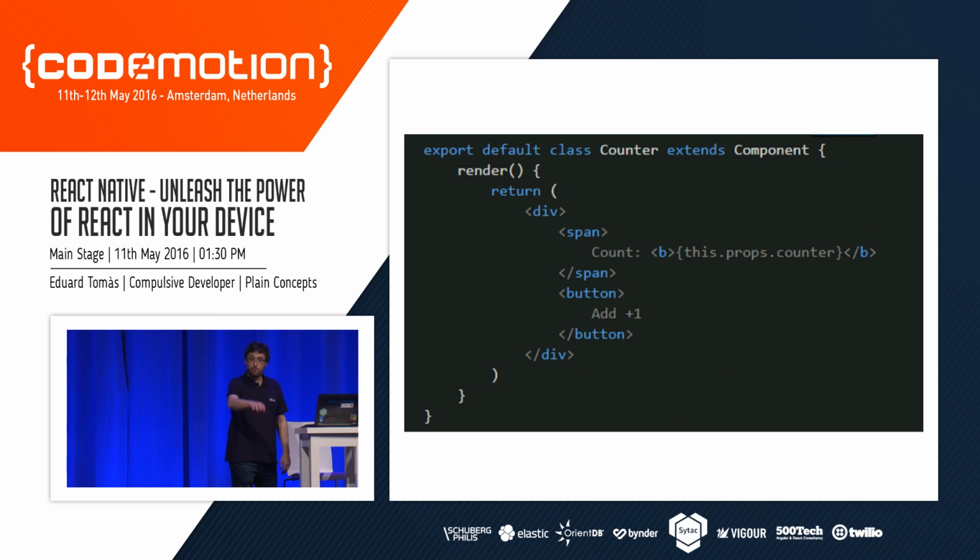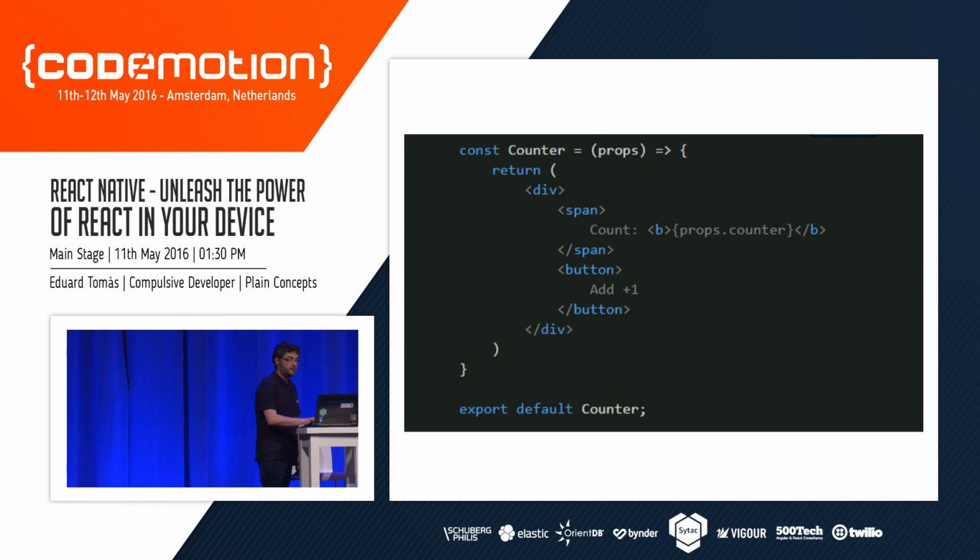If we have this kind of component, this is a stateless component, as you can see, because we are not using the state. So this component has no state, only an immutable value, which is counter. We can create the same component using a pure JavaScript function. Both forms are equivalent. Okay, but if our component is a pure stateless component, we can represent it using a pure JavaScript function.